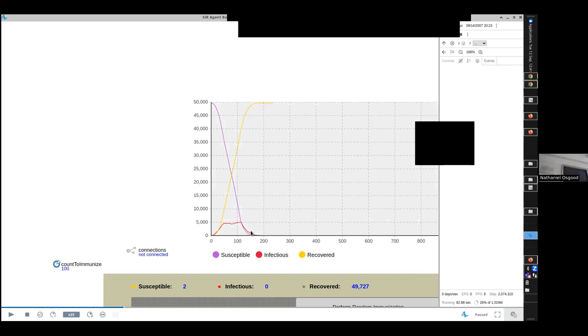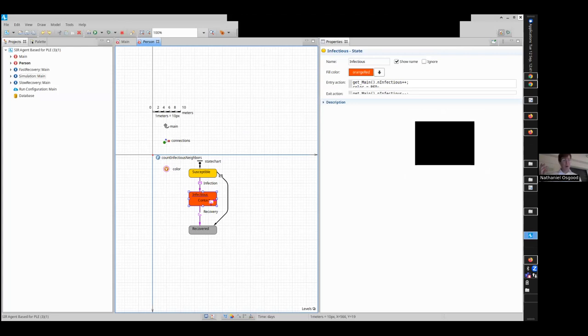Does it depend on contact? Yes, it depends on contact. Does it depend on who they can spread it to? Yes, it depends on that. Does it depend on recovery? Yes, it depends on that. But it depends on this entangling of all of them, which is characteristic of these complex systems. They're often entangled systems, and they give rise to a whole that's different from the sum of the parts.